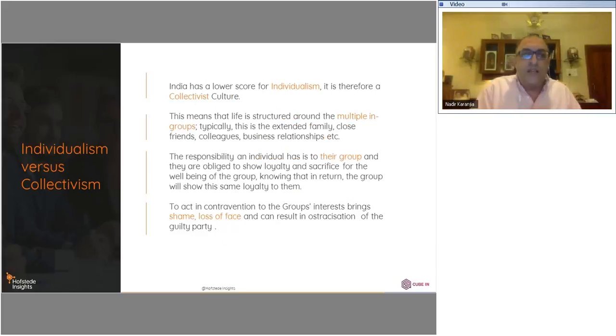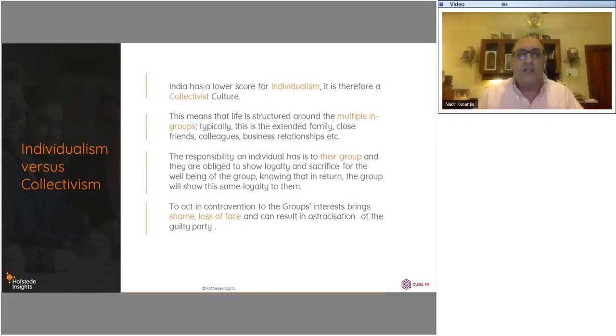The other dimension, the second dimension, is individualism, collectivism. That means, do you think more as an individual or as part of a group? Is your focus a small dot versus a wider concept? So if you envision a flower, there's a center and there are many petals, right? So in collectivist societies, each petal is an in-group. It's a circle of influence that influences the way you think, okay? So your life is defined by your relationship to the multiple in-groups that you're part of, whereas in an individualist society, it's very much more focused on the core.